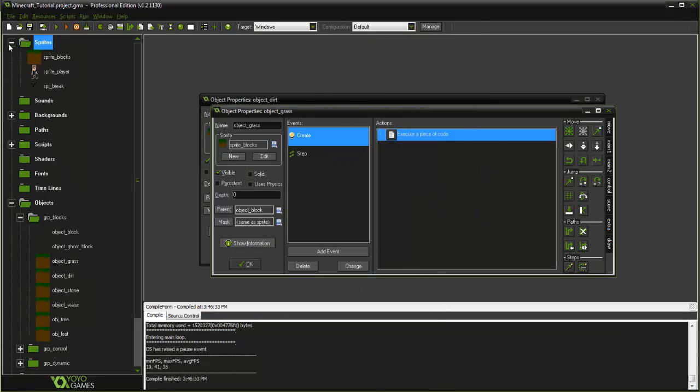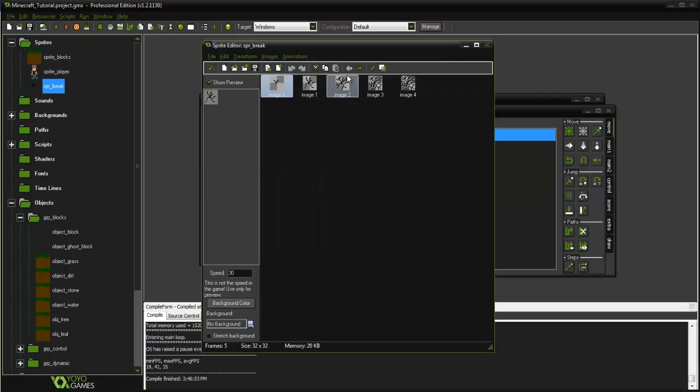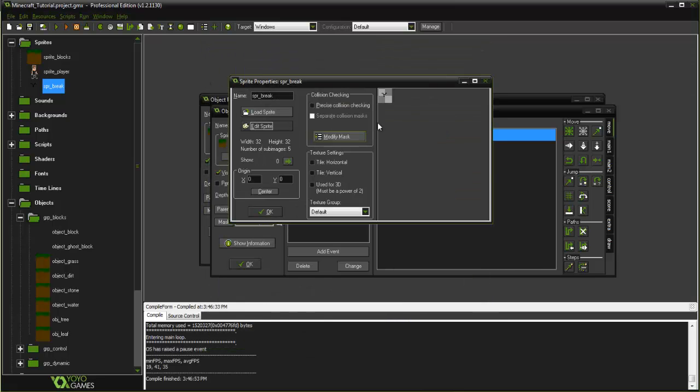So what I've done is in my sprites here, I went ahead and created an SPR break sprite. And this is a very bad animation of it, just sort of like cracking and breaking down, and that's basically what we're gonna be overlaying on top of our grass block image to simulate it cracking and so forth. So make sure this is transparent. I have 5 frames here. Don't center it or anything like that.